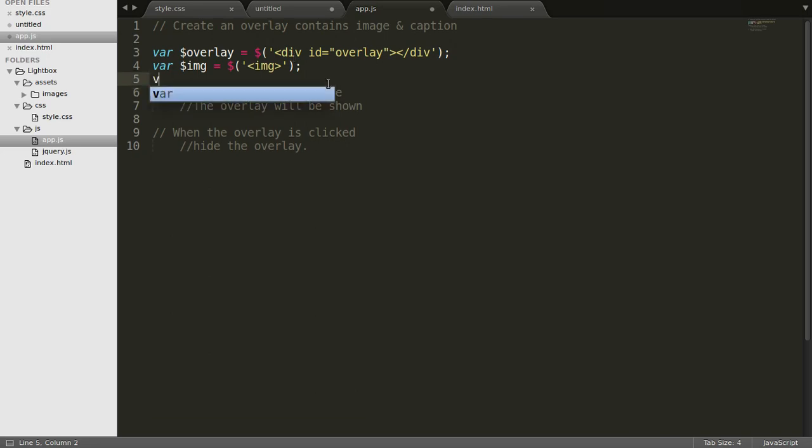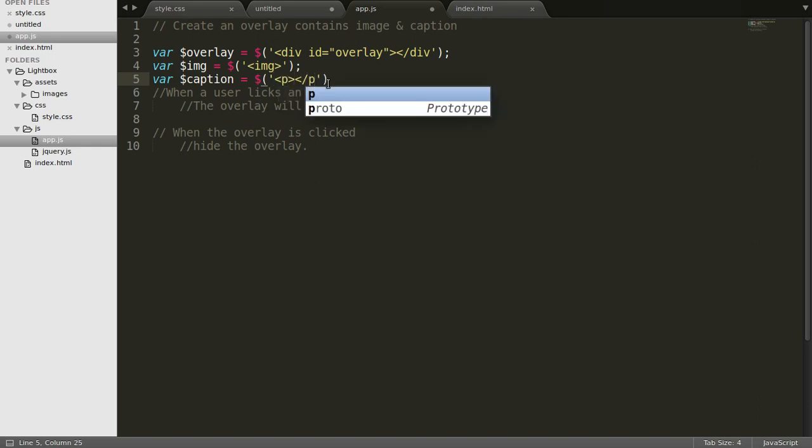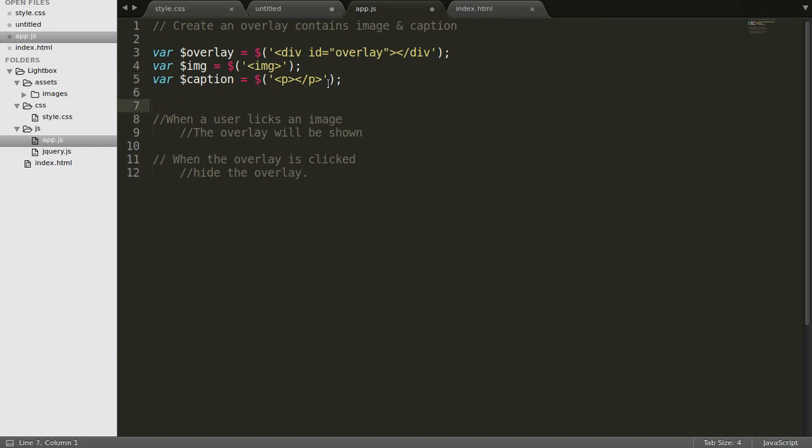We also have to add the caption. So for that we are going to use $caption is equal to $ and a p tag. P means paragraph tag. Now we are going to append the image and caption to the overlay.